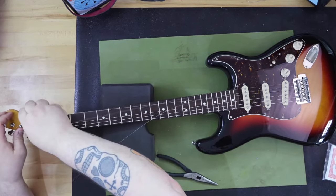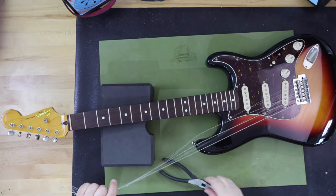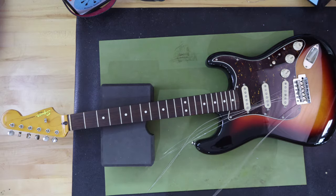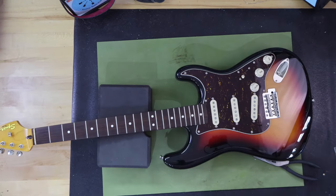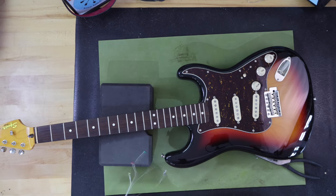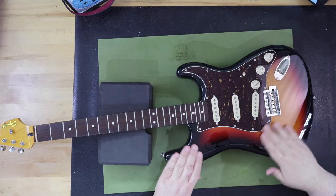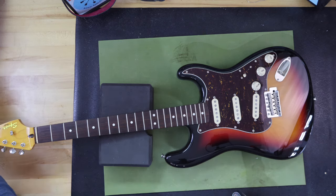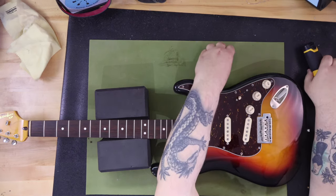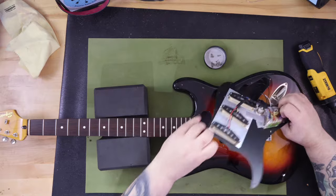This is a Squier Classic Vibe Stratocaster 60s. It had a rosewood fretboard until 2017. It came in three-color sunbursts like what I have today, Burgundy Mist, Candy Apple Red, and Lake Placid Blue. It was made in China; today they're made in Indonesia. The body material was poplar — mine says alder though, according to the serial number stats I pulled from Fender. Today the guitar is made of nyato. Both had a poly-style gloss finish on both the body and the neck. The fretboard material up until 2017 was rosewood; from 2018 forward it's Indian Laurel.